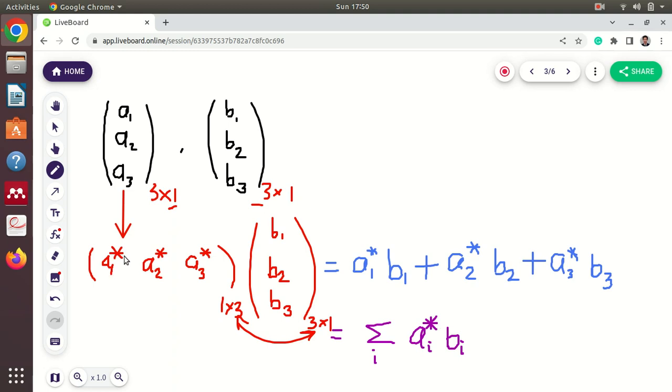Now why have I written a star here? This is because when we are dealing with vector algebra in math, we most of the time take real numbers, but matrices are used in quantum mechanics also, and there vectors can contain complex numbers. So if such a case is there, then we don't just have to take the transpose of a vector or the transpose of the matrix, but we also have to take the complex conjugate of all the numbers. I will explain this with some example so that you can easily get it.